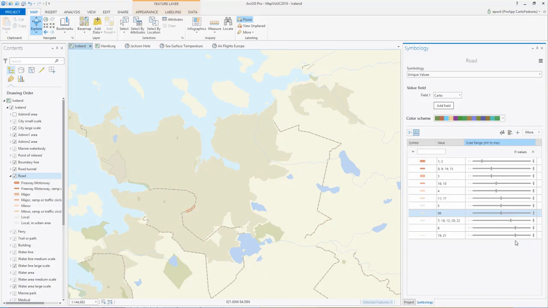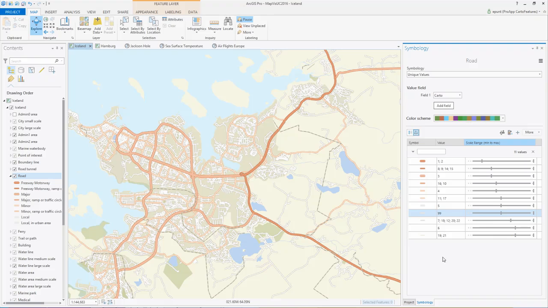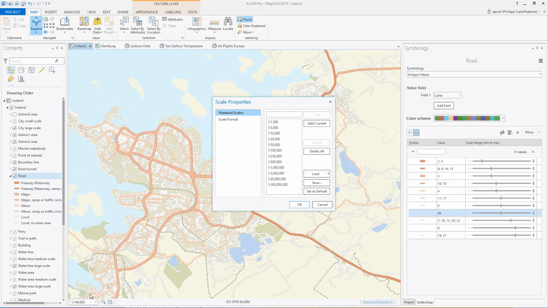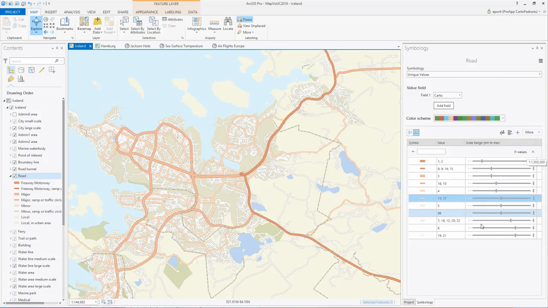You might be wondering, where are all those scales coming from? Well, they're actually coming from my map scales, which are here. We've always had this idea of a list of map scales, but when you're working with scale-dependent symbology, it becomes more important to have these set up to the scales you actually want to work with. If you want to change them, you can just click Customize and make changes to this list, or load a tiling scheme, something like that. So this map scale list actually becomes quite important as an input here.